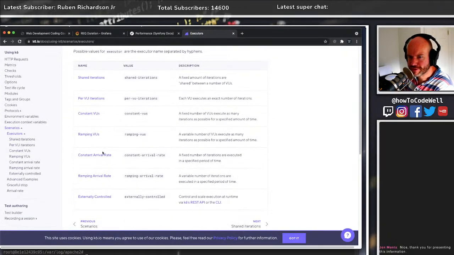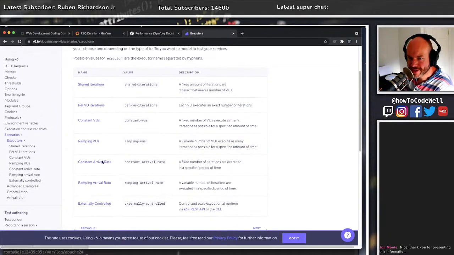These are the executors that you can use. So they're talking about the ramping virtual units. I'm using the constant virtual units. So this is a fixed number of VUs that execute as many iterations as possible for the specified amount of time.